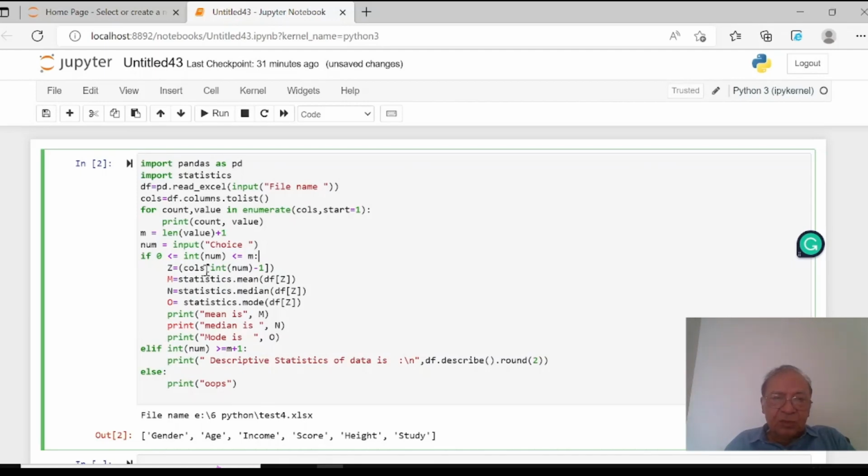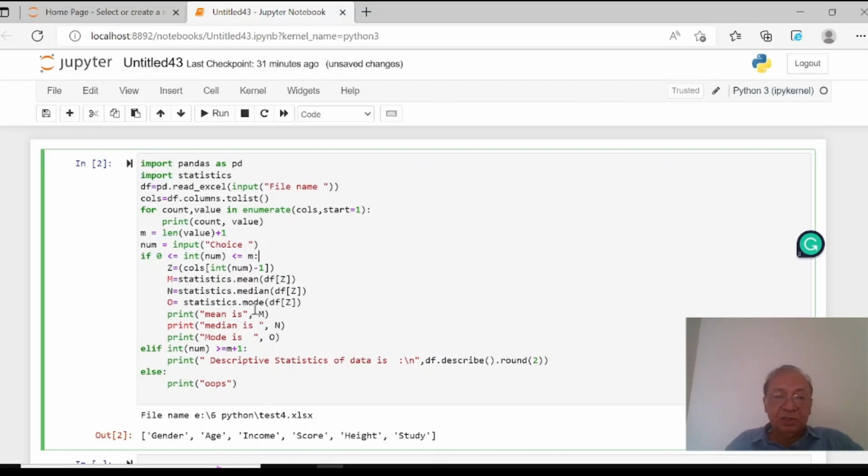See the square brackets: when a column is to be selected, it should be put into square brackets, integer num minus 1. So let us say M, capital M I have written, statistics.mean(df[z]), whichever we have selected, it will give us the df[z]. N is statistics.median(df[z]).